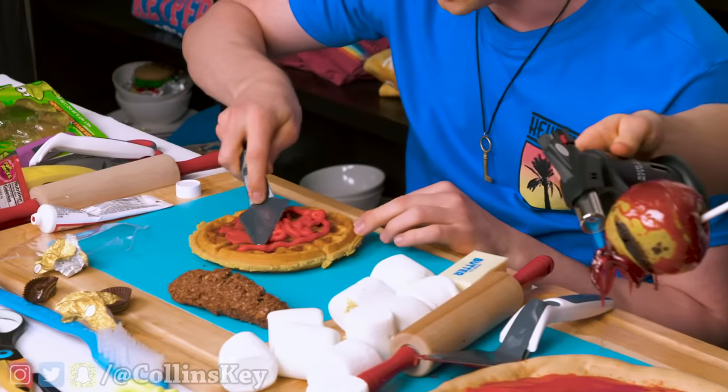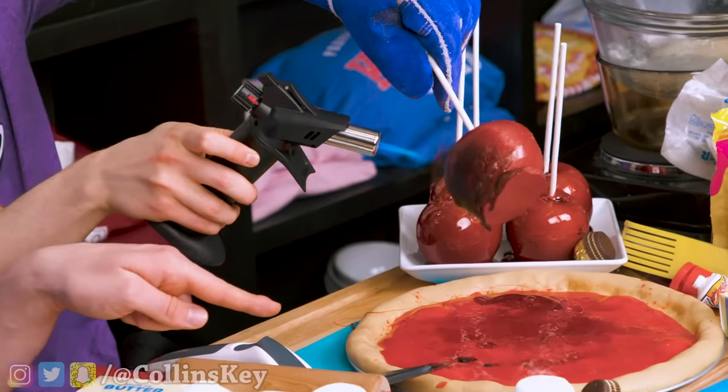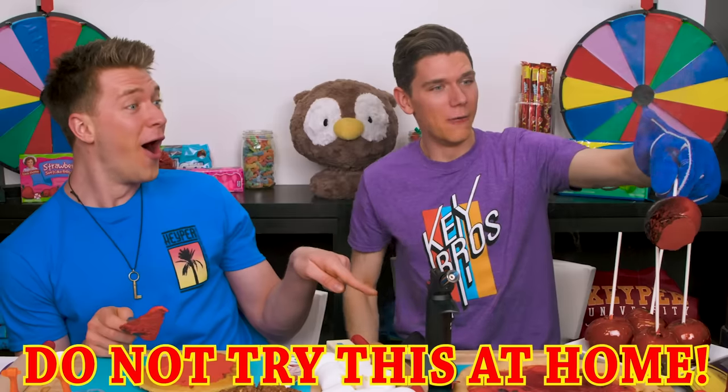If you do your sauce, I'm gonna spread out my sauce. Boom. Melting this one down now. Okay, this one's really, really burnt. You're dropping literal burntness. Oh! Whoa! What? It just blew up. Dude, you burnt that apple, bro. All right, we're gonna pretend that never happened. Done with candy apples.